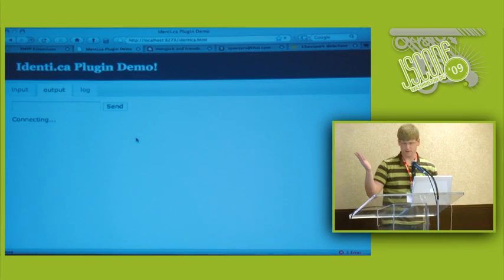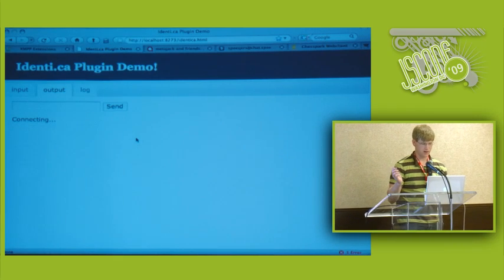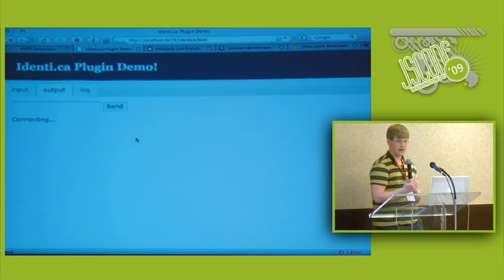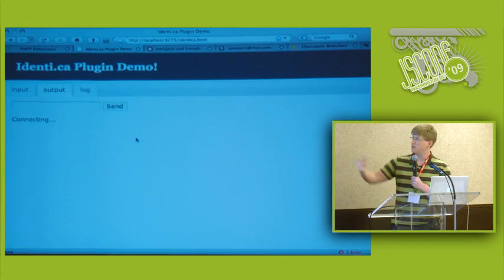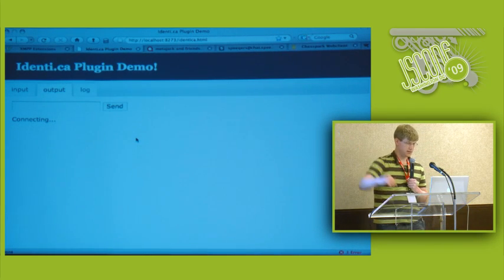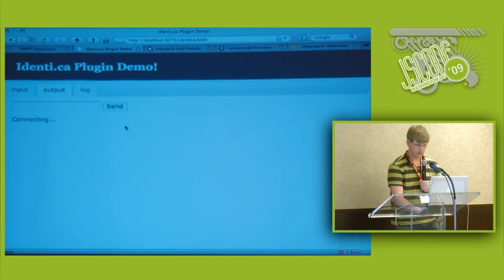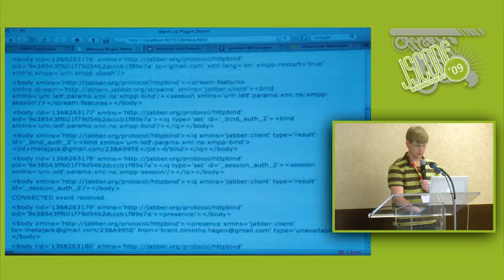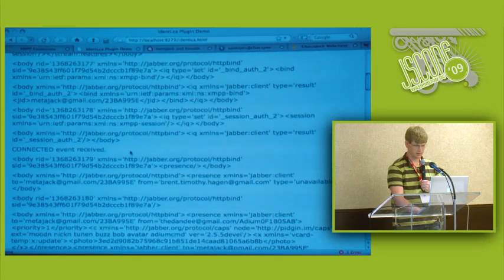So we connect, and it'll take a second because the wireless is a little slow here. And then it'll switch to waiting for messages. And then there's a handler here that whenever an Identica message comes in, it will add it to this list here. Okay, so we can look at the log file and see what it's doing. We can see that it's still going through the connection stuff. There it finally connected.